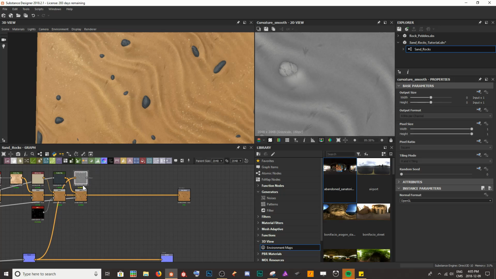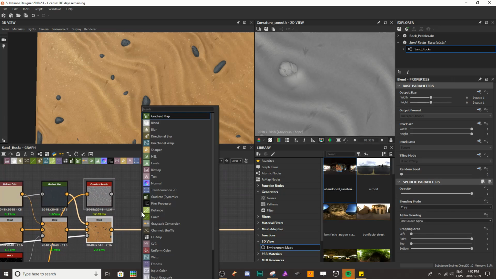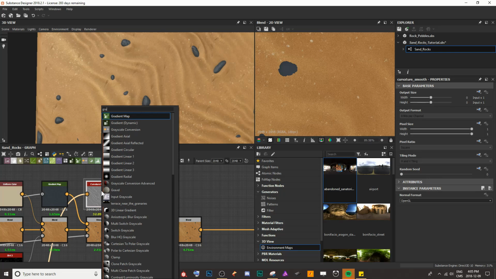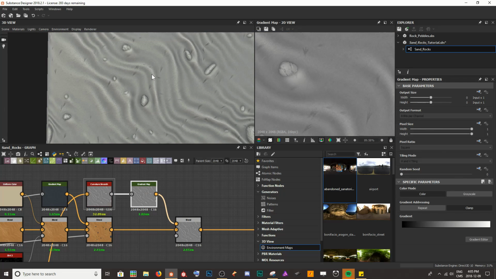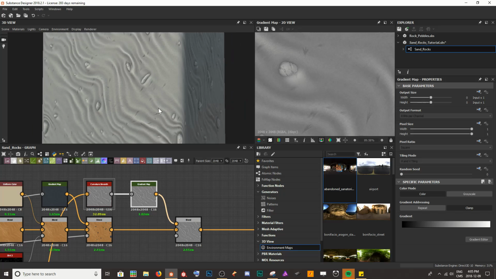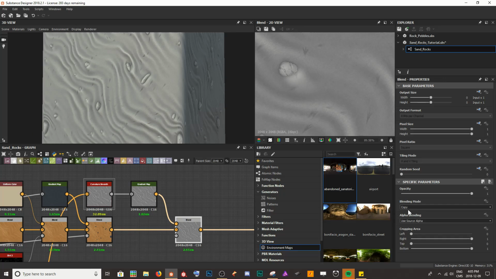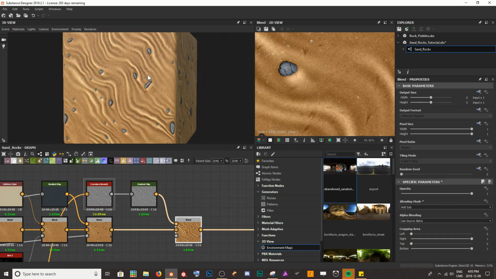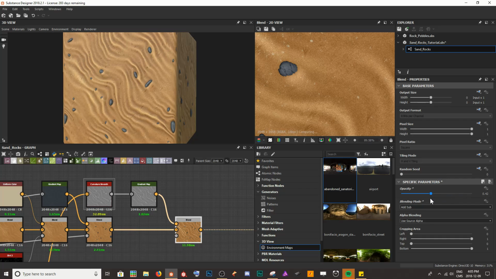So I'm going to bring this guy up over top here, and I'm going to add a blend node again to our chain, and plug this in. Because we've got a color input here and a grayscale output, I'm going to need to make sure we put a gradient map on this guy. And now we're going to be able to see it show up. I'm going to go to our blending mode here, and I want to do add and subtract. You can see it gives us this little stylized looking material, so we really want to drag down the opacity.